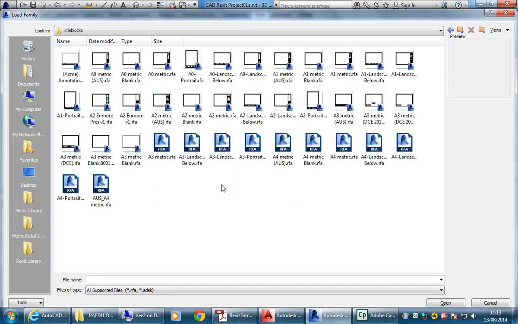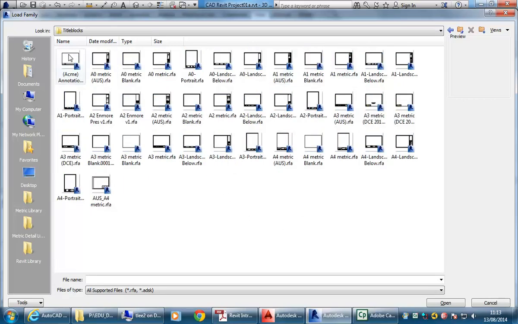I'll open that up, and we have then a larger selection of title blocks than you'll have in the initial starting library. So, yeah, it gives you a few more options, and that's why I'd copy, even if you don't want the whole library, because I know it's big and takes a while to copy. You can just take that folder. It's a lot smaller, and that'll give you a lot of sheets to start with that can be tricky to make on your own if you don't have this starting point.